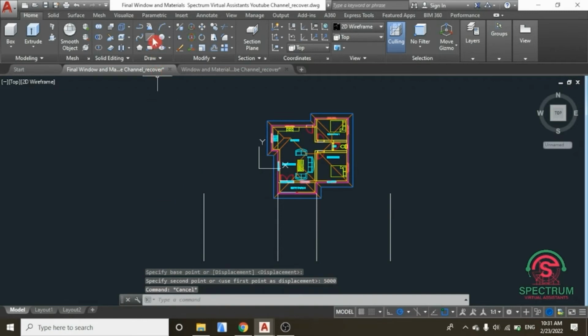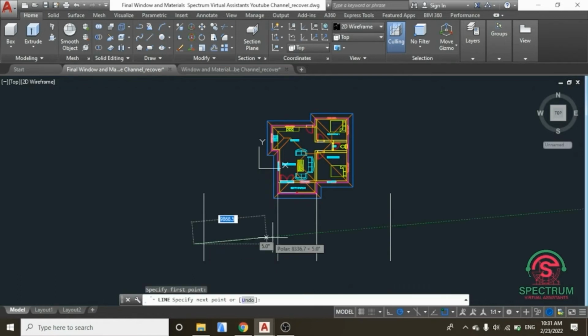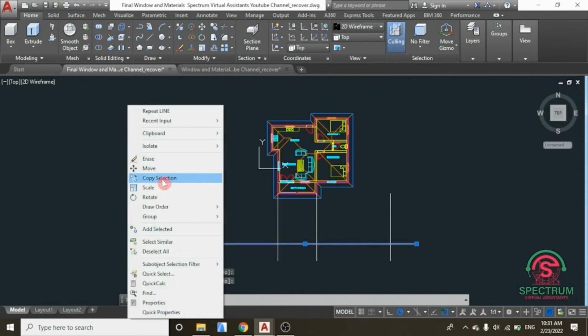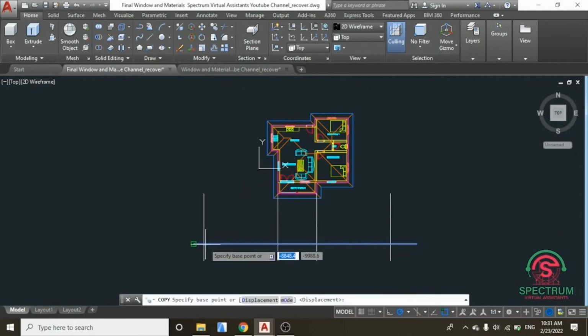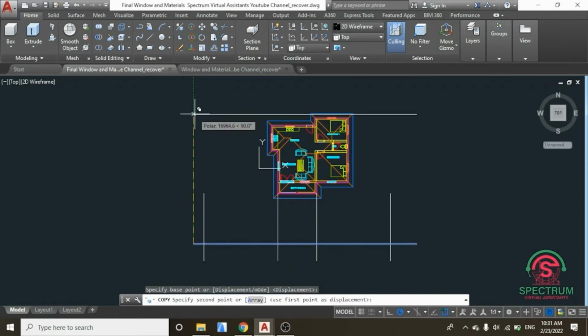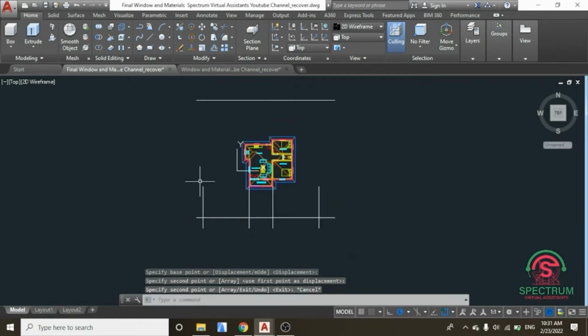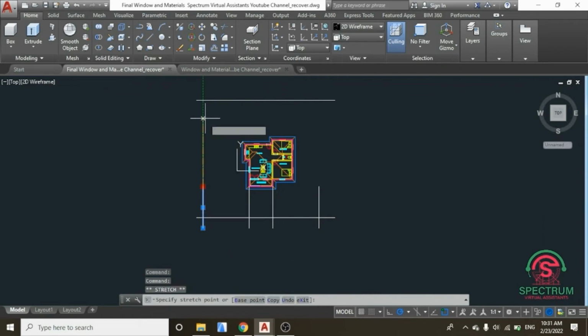Click on line, click on points as shown on the screen. Move a copy and place it here. And drag this line all the way to the other line.